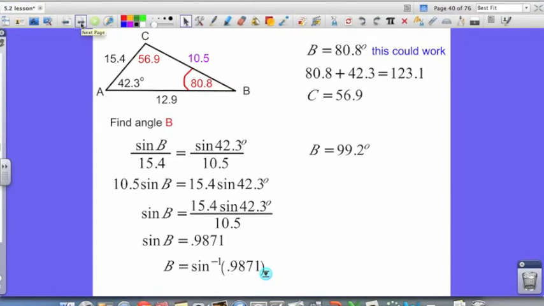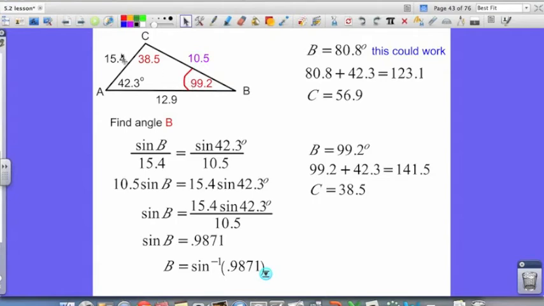So let's continue. You can do this again. Let's check our 99.2 degrees. Well, I can add the angles, add the 99.2 plus my original 42.3. I'll get 141.5, and if I subtract from 180, because the angles have to add up to 180, angle C should be 38.5. All right, well, let's take a look. I mean, this works mathematically, but does it work logically with our understanding of geometry?